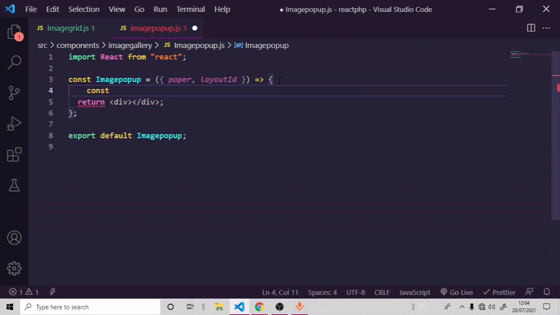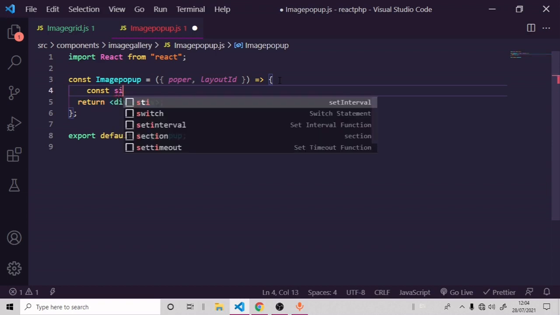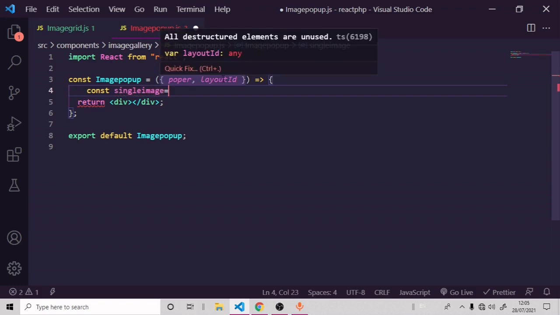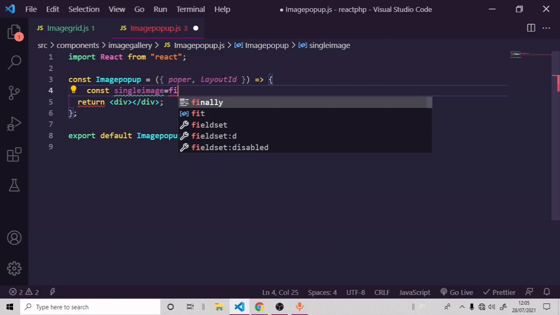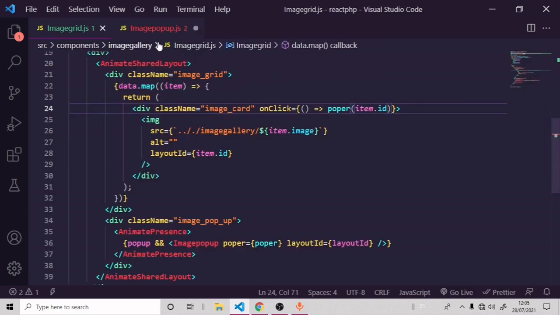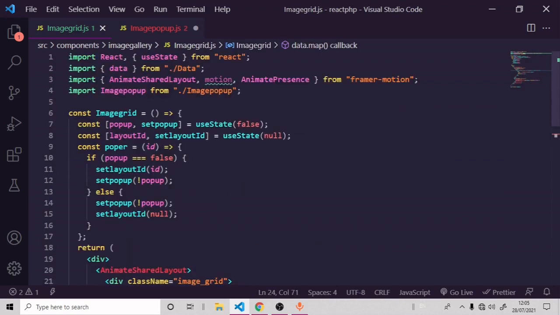Then a single object, we shall store it in a variable called single object, or a single image. Let me call it single image. We are going to find an image that has this ID. So find method. We are going to iterate over the array of images. So let me copy it. In fact, let me copy all this because I may need it later.